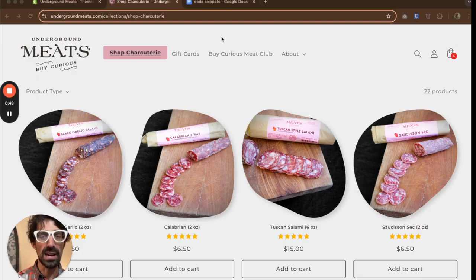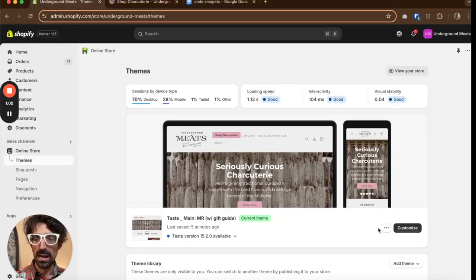And so if you're not a developer either, I recommend working with ChatGPT to figure out specifically what code to put where. And as I'm sure you know, and as always, it's important to make a backup of your theme before you do any kind of editing in your theme files so that you're able to revert to your backup theme if something breaks.